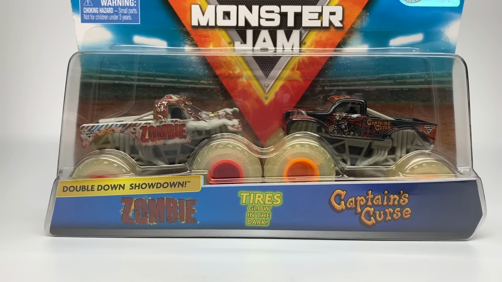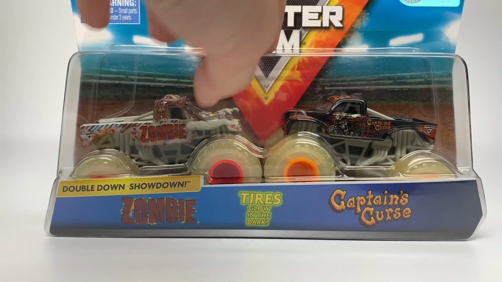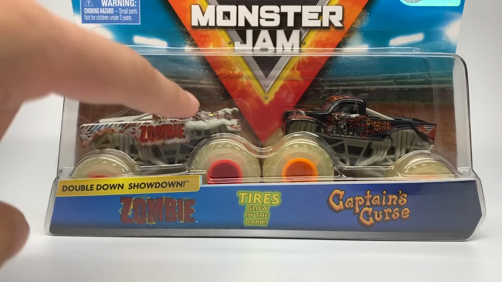So now we have the Mix 4 assortment here for review today. And these are due out, I believe, in July or maybe even later than that. So we're pretty far ahead here, but I'm very excited to finally review some new stuff that's really, really far out there. So this is the Captain's Curse versus Zombie glow-in-the-dark packs.